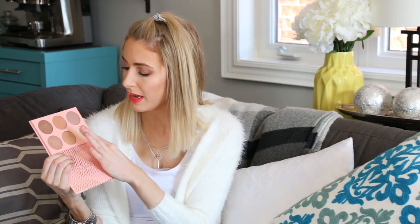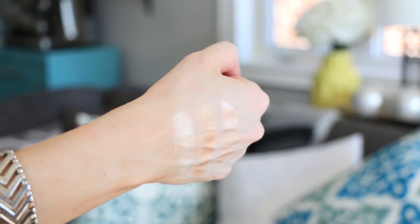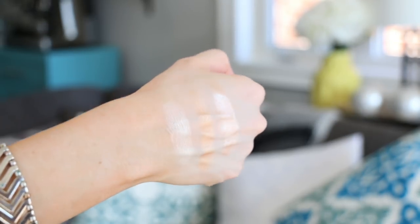Next up is a palette that I've only been using for basically a week and I don't care, I'm going to include it anyway. It's the Colourpop Innuendo highlighting palette. I'm wearing it on my cheeks today — a mixture of basically all of the top row. They're so creamy and very, very pigmented. They have almost this wet look when they reflect light, which is so super pretty. It's not glittery in any way — it's almost this metallic effect. I don't know what it is, but I'm in love with these shades. I think they are beautiful. Highly recommend this palette.